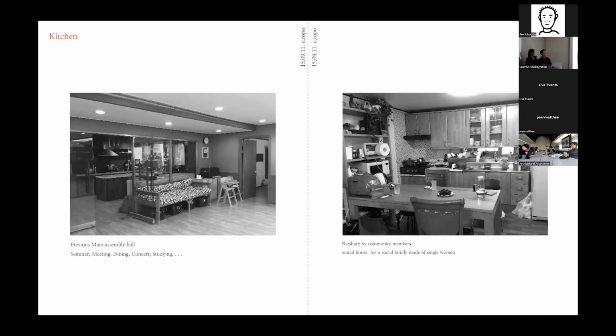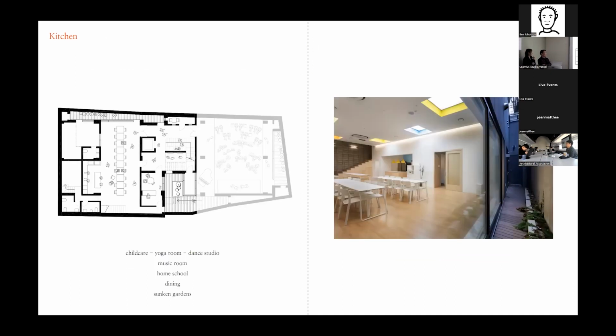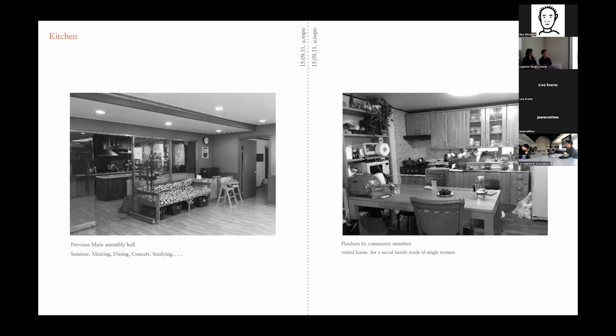So, and then we talked about the kitchen. So this is the 2015 September, before we started the first meeting, 4 days before the meeting. And it was a survey of the existing community space. On the left, you can see the communal kitchen just next to the multipurpose hall.